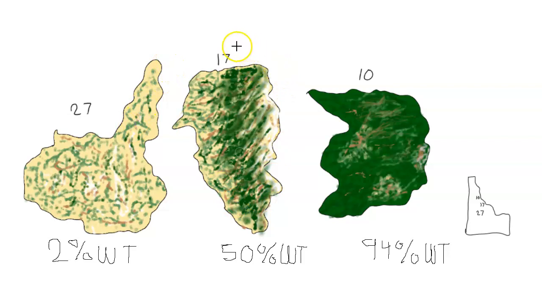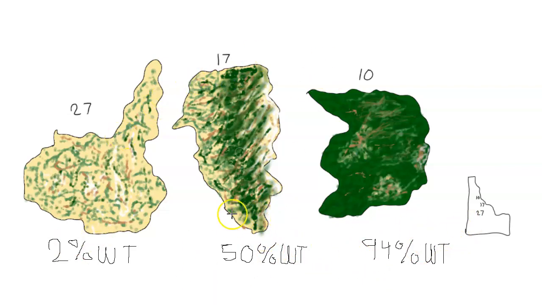Moving into Unit 17. Oh, the other thing I want to hit up with Unit 27 that's really important before I leave is the elevation in Unit 27 on average is between 8,500 and 9,500 feet. Whereas the next unit we're going to look at, Unit 17, which is 50-50 whitetail to mule deer. And all these units, by the way, they harvested over 100 deer in each of these units, so it's not skewed really heavy one way because there's a low harvest statistic. These are all high harvest units.